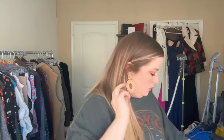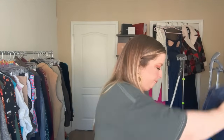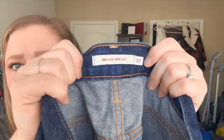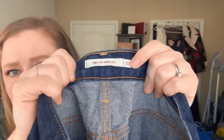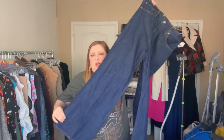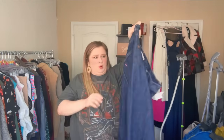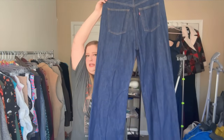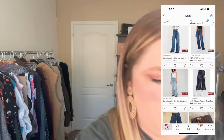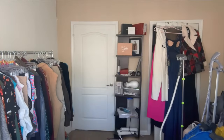Okay, bag number 2, starting out with quite a bit of denim. This was the first section that I hit up when I got there. All right, I don't pick up a ton of Levi's anymore, but this had a lot of sellable factors. The Ribcage is one of the styles that still sells decent for me. Wide leg is really in right now, and it was a size 32, which I think is like a 12 or a 14. I'm gonna say a 12. These were in excellent condition. They're a darker wash, so could not say no to these. I think they'll do well. They only had them listed at $18, so whatever 70% off of 18 is what I paid.